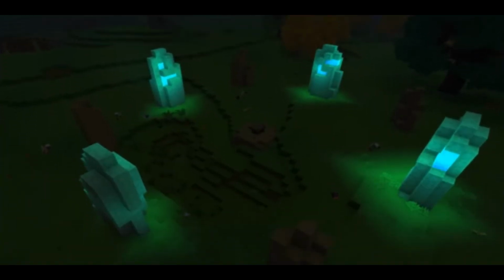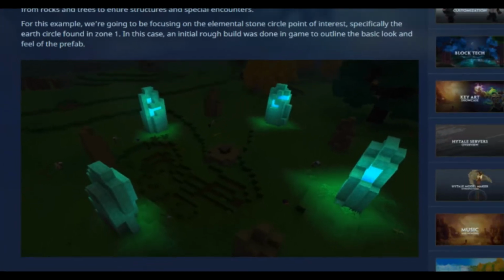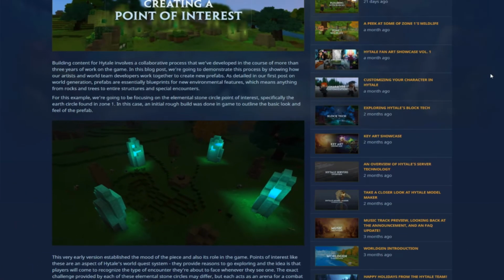For this example, we're going to be focusing on the elemental stone circle point of interest, specifically the earth circle found in Zone 1. In this case, an initial rough build was done in-game to outline the basic look and feel of the prefab. So they're kind of giving us an example here with these little green stones, and then there's something in the center. Basically, you see these prefabs all throughout the world of Hytale, in the adventure mode specifically. Not sure if it's in other versions, but we know it's in the adventure mode.